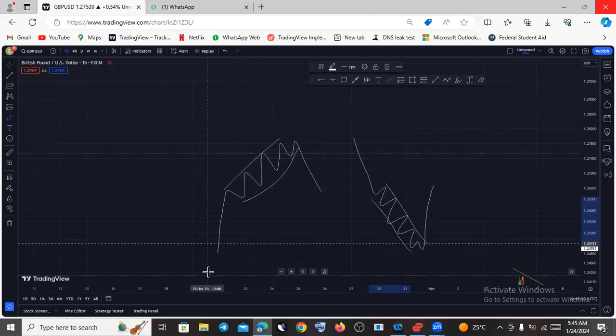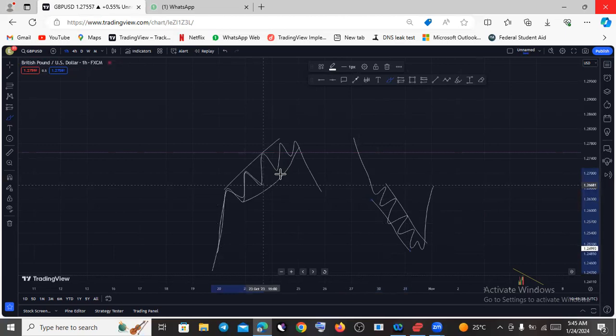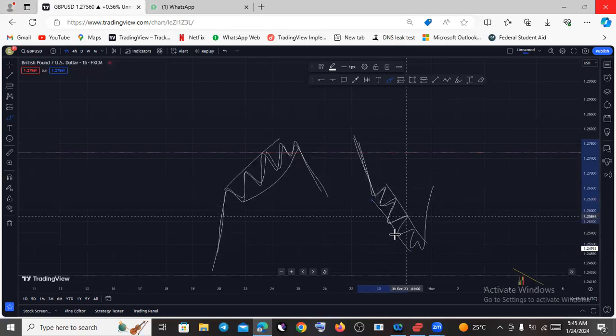So we have the market impulsing to the upside, then still correcting to the upside. So after some time, the market will push to the downside, and this is the opposite of it. This is a falling wedge. The market impulses to the downside, but then the correction is formed still to the downside. We know the market will change direction.